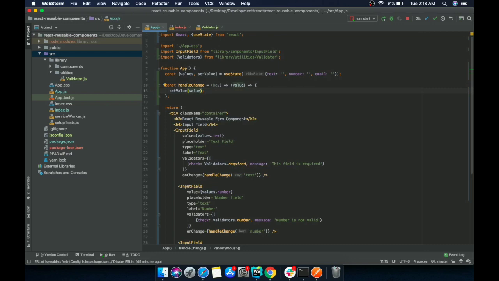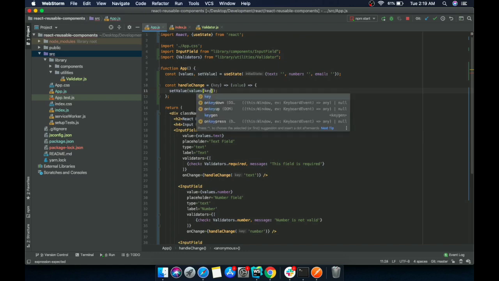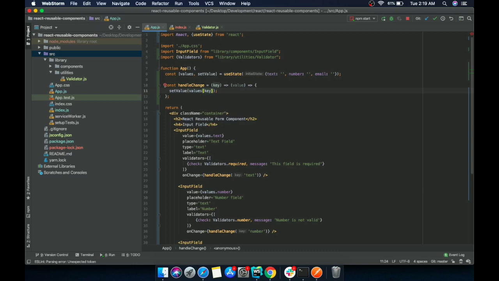Now what we will do, we will set this as, let's see, I haven't done this way till now, but now this won't work in this way.